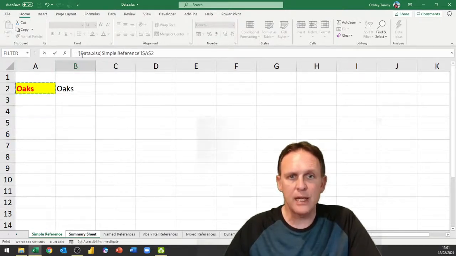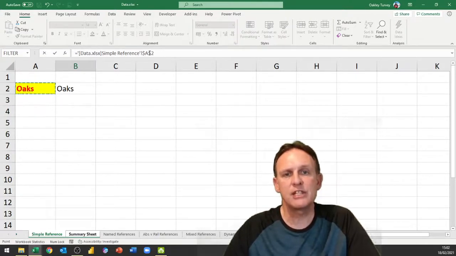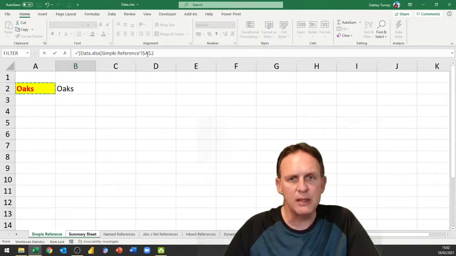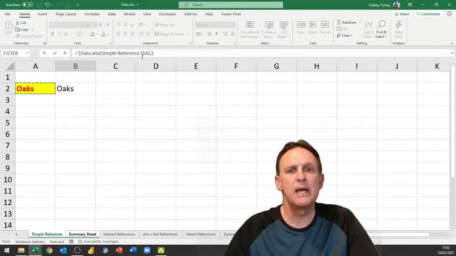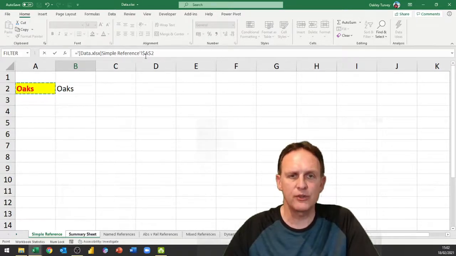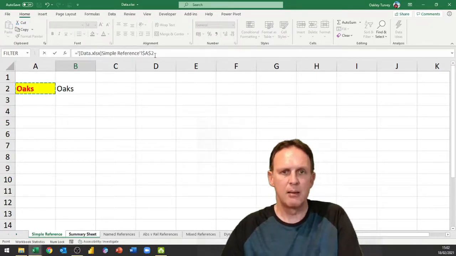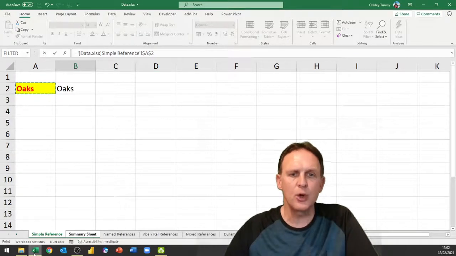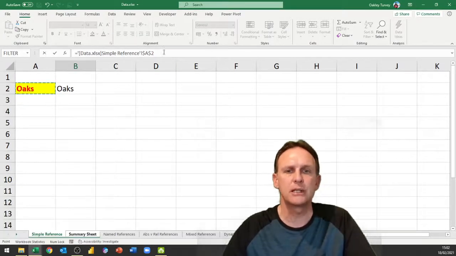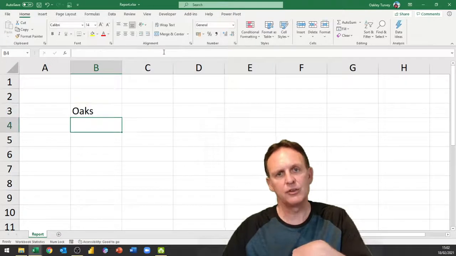You'll notice it now refers to the file name, then the sheet name with exclamation, and then the cell reference. But there's something different about this cell reference now, in that it has the dollar signs on it. We're going to talk about the dollar signs in a minute. Again, we must not change workbooks back or change sheets here before we press enter.